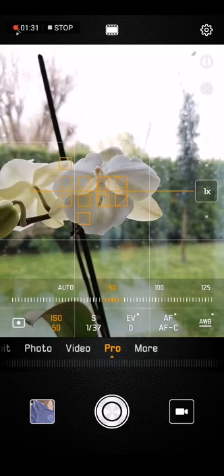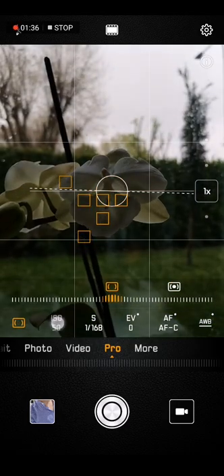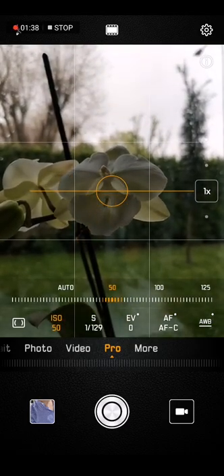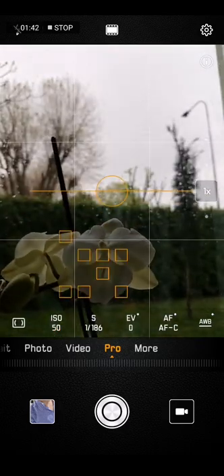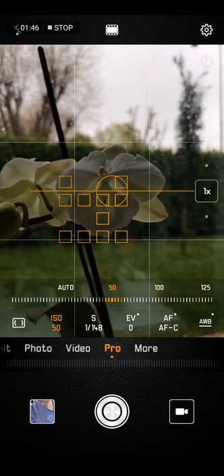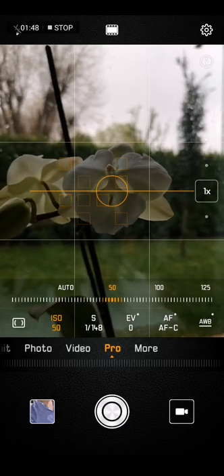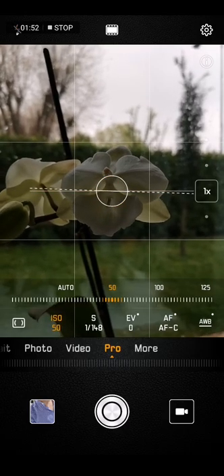Then let's talk about ISO. ISO level is the sensitivity of the sensor. So if I have a lot of light, I have to keep the ISO as low as possible.